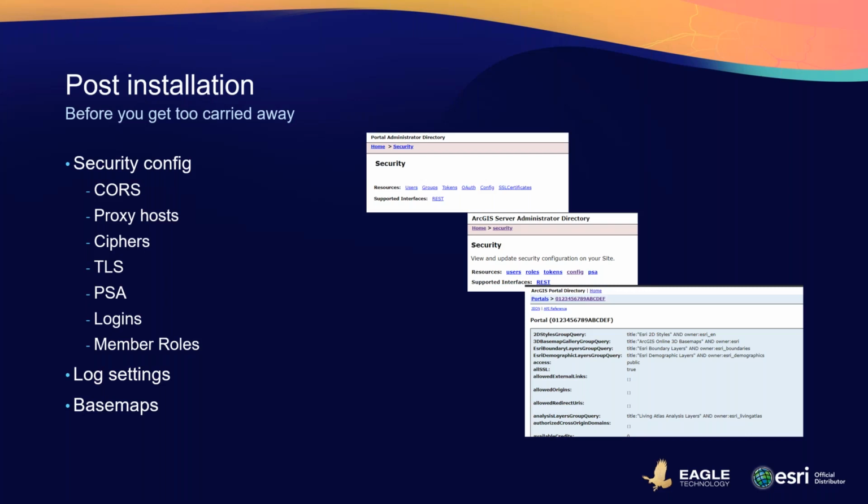The Living Atlas itself isn't continuously updated in ArcGIS Enterprise, but those references to the base maps themselves are updated, so you just add them into your portal base map group, and they're there for your users to add to their wonderful maps and apps.